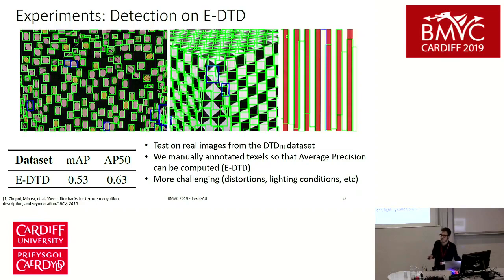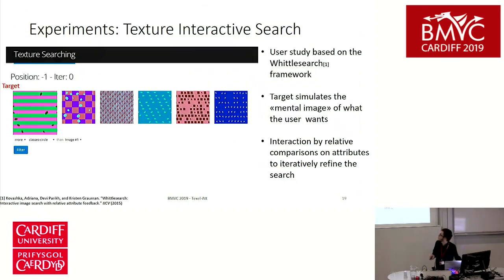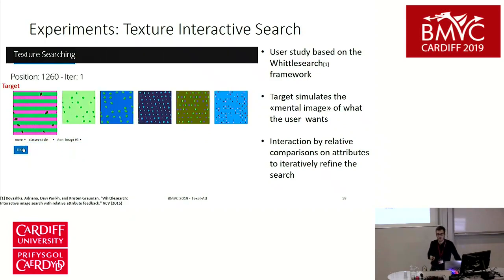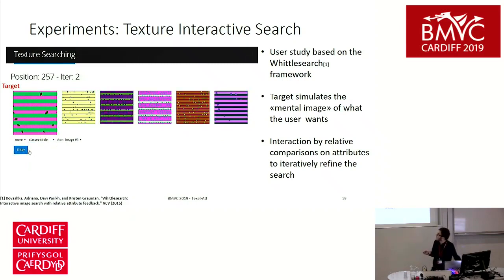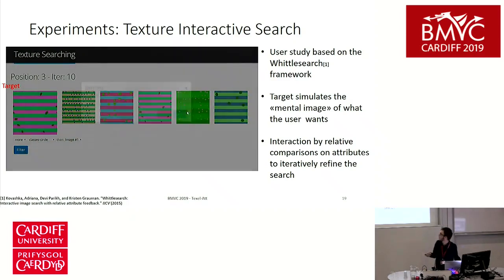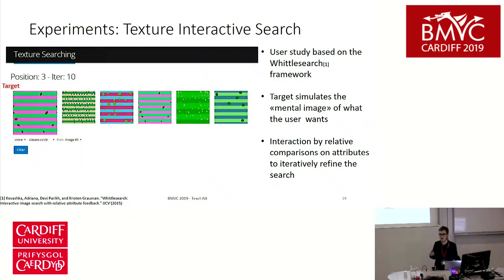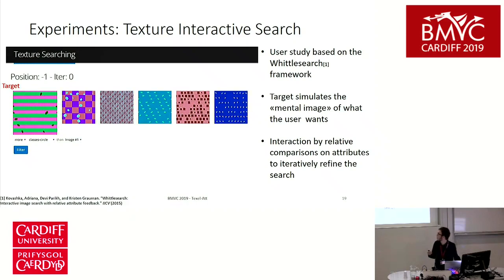And we deem this enough to compute the attributes anyway on these images. So we go into the next experiment, where we perform a texture interactive search experiment based on the Witto search framework by Kristen Grauman. The idea of the Witto search framework is that you have a set of images that you want to search through, and for each image you have a description by attributes, and you can perform a search in this dataset by making relative comparisons on the attributes, which allow you to score all of the images. And using this score, you can rank the images, and hopefully, iteration by iteration, the ranking matches what you're trying to search in the dataset.